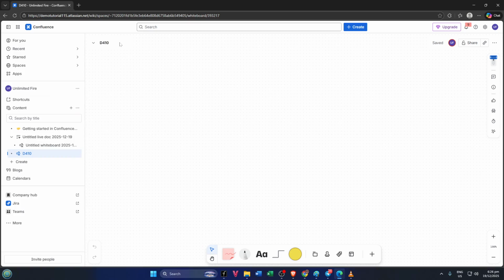Imagine it as your team's virtual whiteboard, but with infinite space and tools built in. Sticky notes, diagrams, shapes, connectors, even real-time collaboration with your teammates. And that's it, you're now ready to start organizing ideas, making diagrams, or leading workshops, all live within Confluence. Don't worry if it feels a little different from a traditional physical whiteboard at first. With just these simple steps, you'll discover how powerful and flexible digital whiteboarding can be, and how it keeps all your work linked right alongside your Confluence documentation.